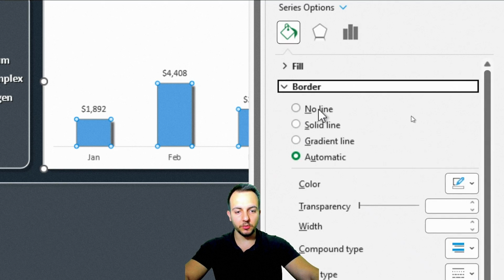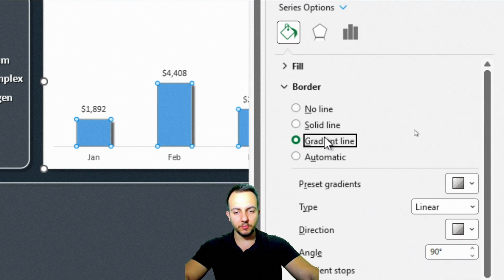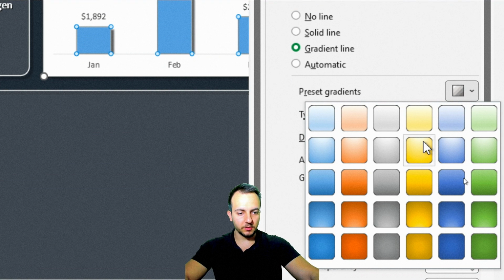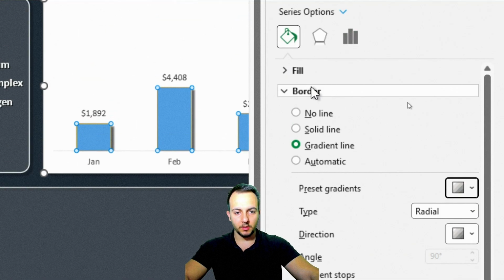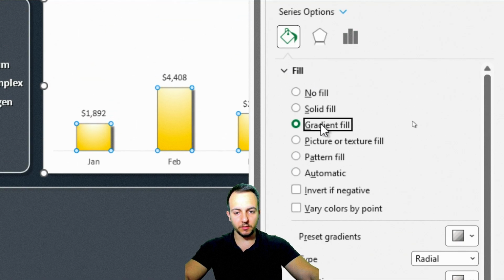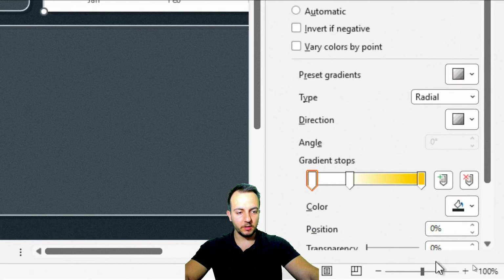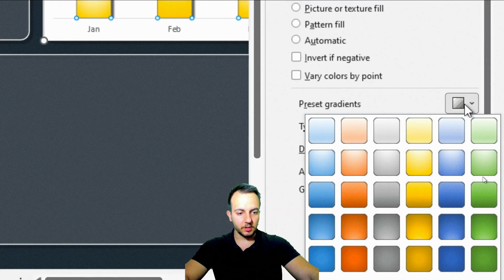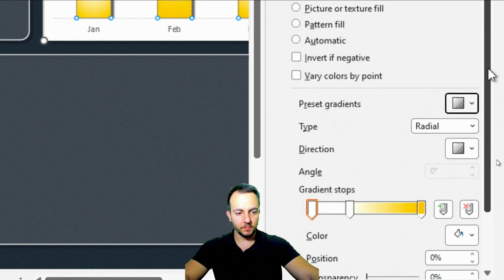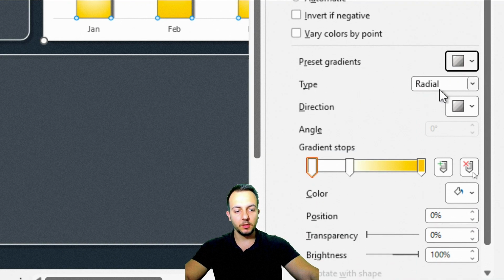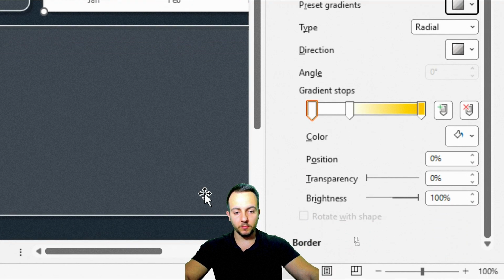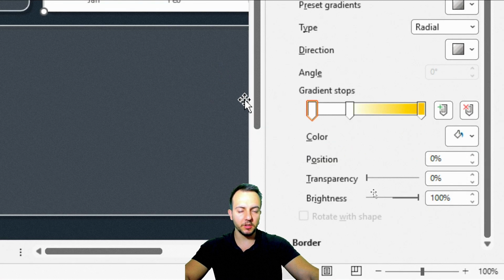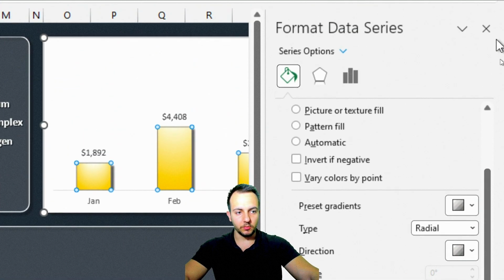For borders, I'm going to use gradient line, for example. I think it's good. And for the gradient, I'm going to select here, let's say, this second option that I have. And for the fill, I can use gradient fill, and I can also select a yellow color. However, this yellow that just appeared for me here, I think it's good. You can also select it using this second option here, and you can put it type in radial, and you can just copy the same values that I have here. Okay, so the same positions too. But I think it's automatically. I can now close it.